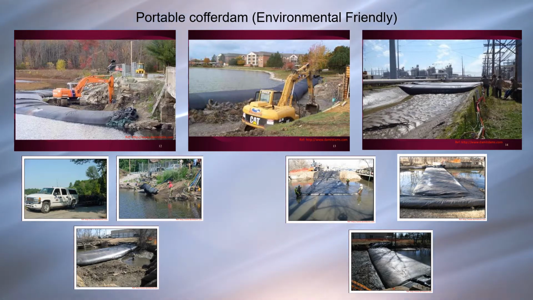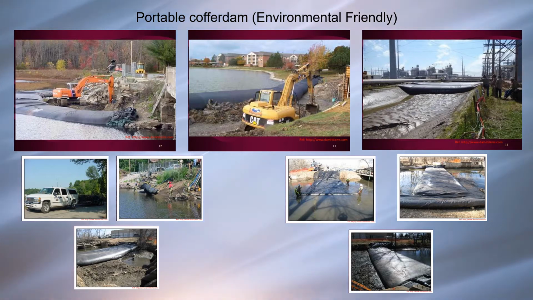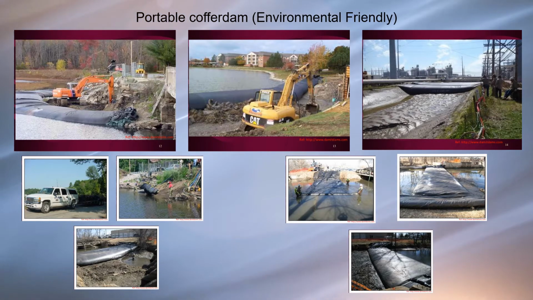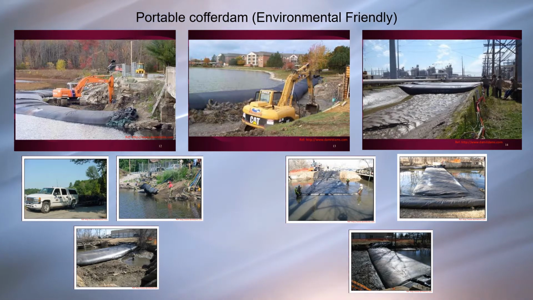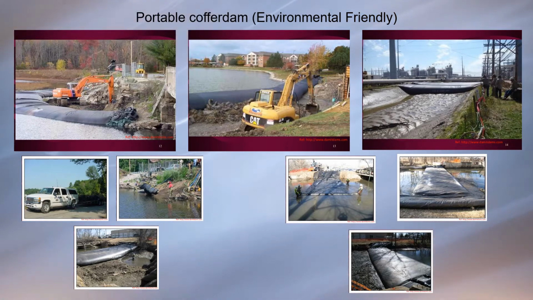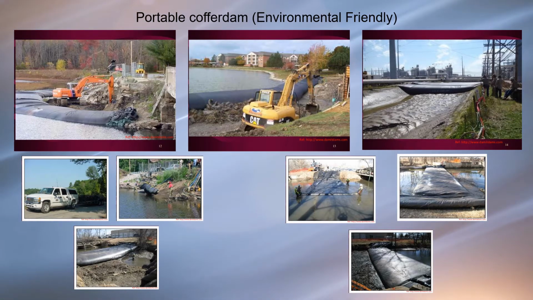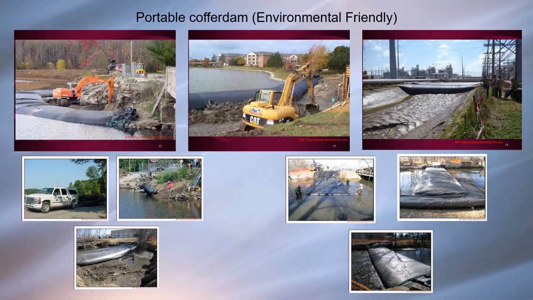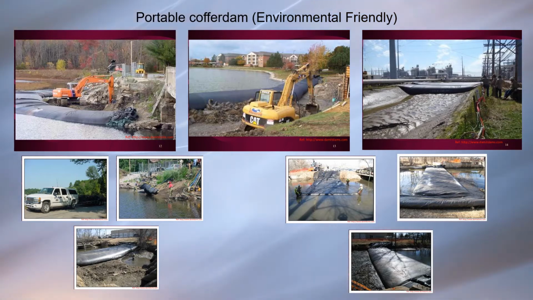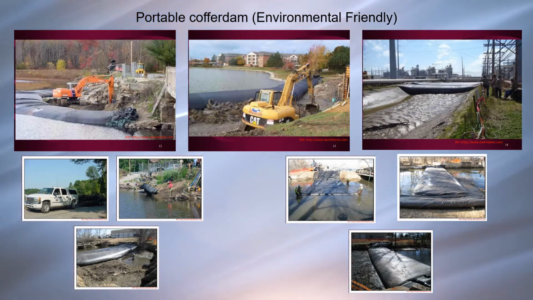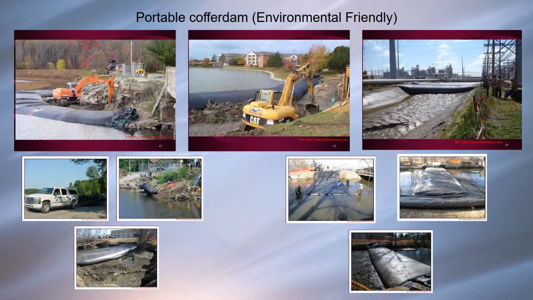Portable cofferdam, which is considered environmentally friendly. Instead of using sandbags and earthfill, a portable cofferdam can be used. Such an available brand is called Dams. It is a patented water-filled cofferdam. It is made of a heavy-duty geotextile woven polypropylene outer casing that contains two side-by-side inner tubes. It is an effective water barrier dam leaving only a minimal footprint on the environment.